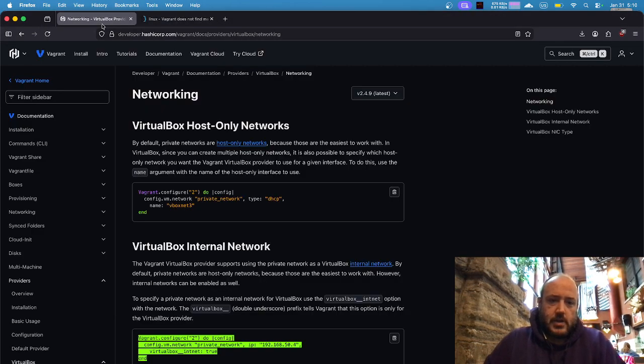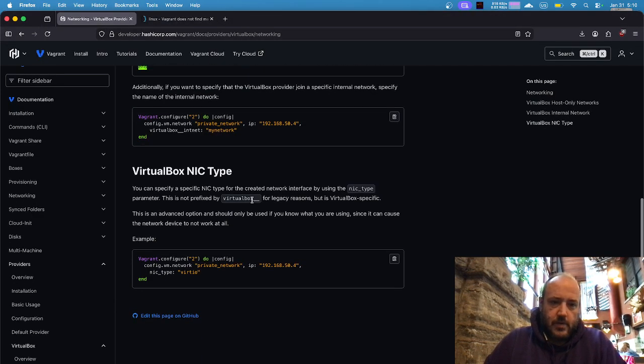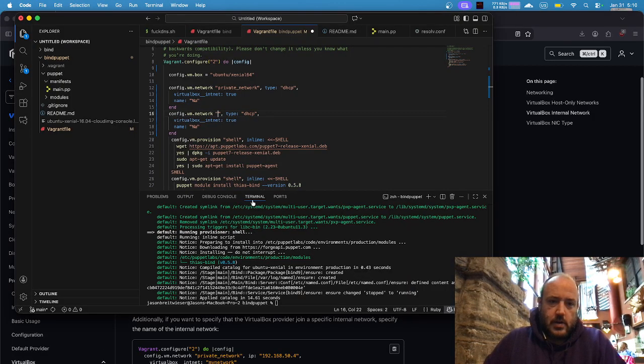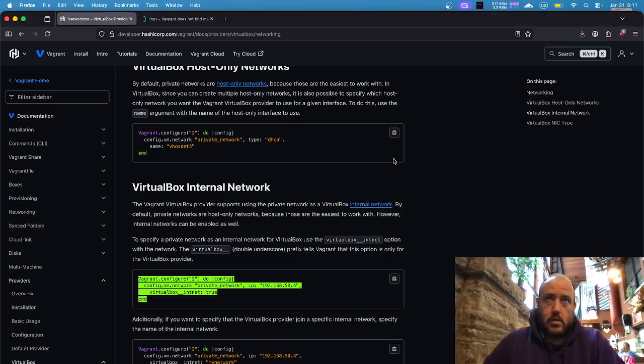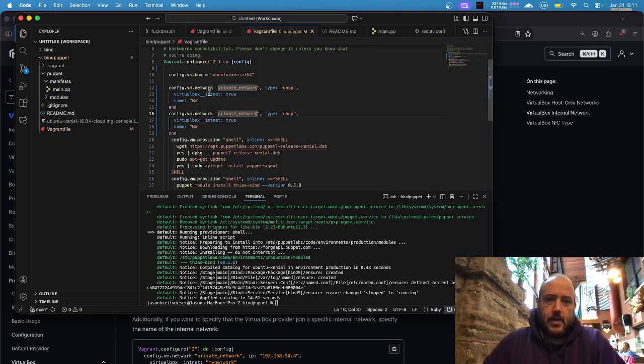What does the documentation offer? Private network. Let's see what happens.